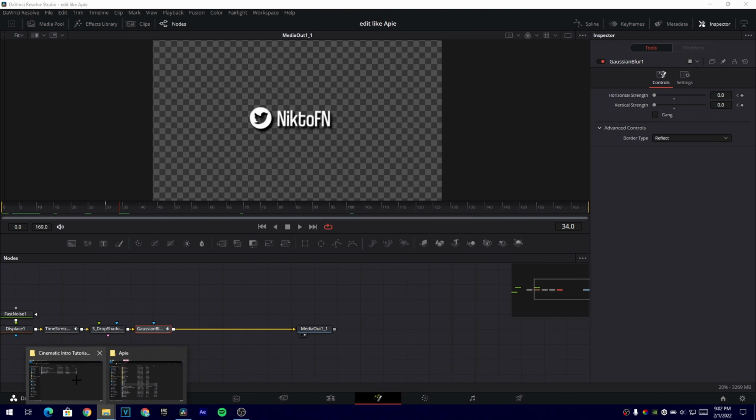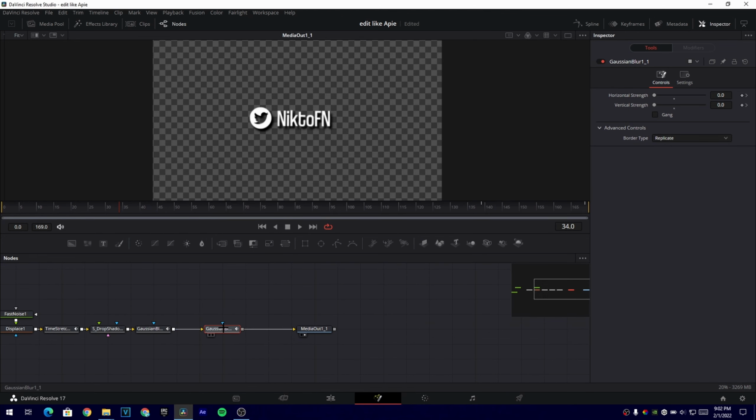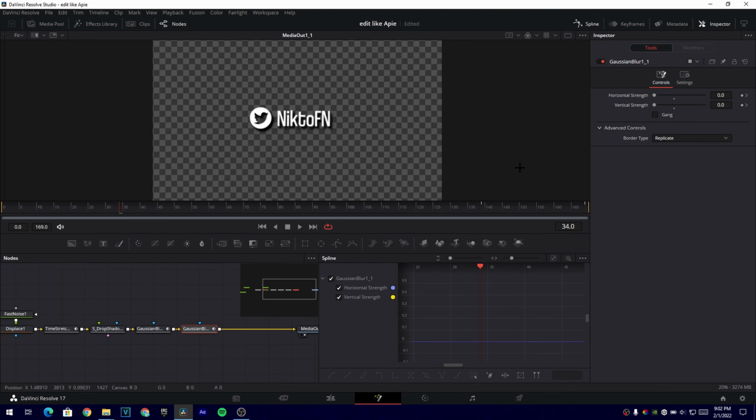But for the end blur, you have to adjust the keyframes depending on your clip's length. So let's do that first with the horizontal strength.